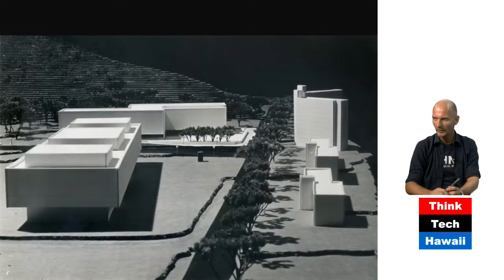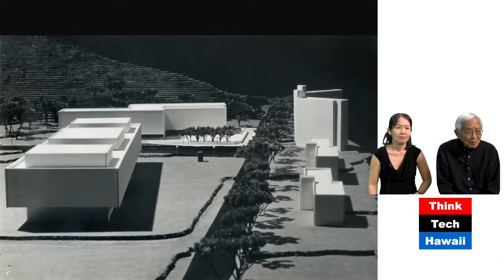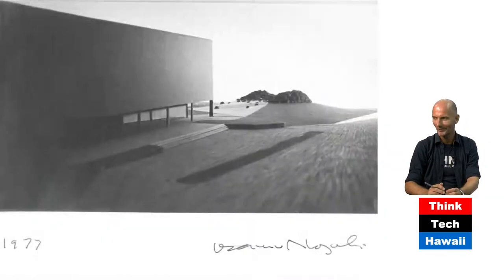I also want to recognize how you built that topo model, that topography. You went through the effort of showing the mountains, and the mountain was a very important part of the composition. As we'll see a little later, the work of art was generated, I think, by the fact that the mountain comes down. We'll discuss that a little later. And if you want to, we can discuss it now, because we bring up the next image and there it shows.